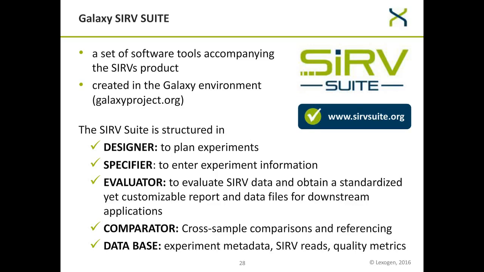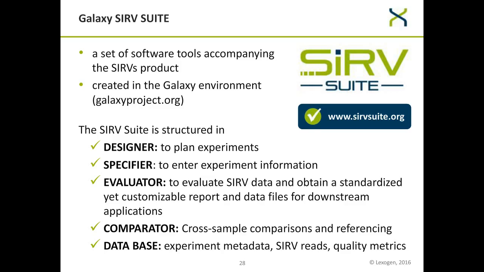You would start your experiment with the designer module that aids in planning the experiment. You then can perform the experiment, you upload your data, and then you enter the metadata for your experiment. That is done in the specifier. The core module actually is the evaluator. So the evaluator can evaluate your SIRV data and obtain a standardized report. And you will also get all the data files that are necessary for your publication. This is a PDF report, but you will also get all the vector graphics and all the raw data.